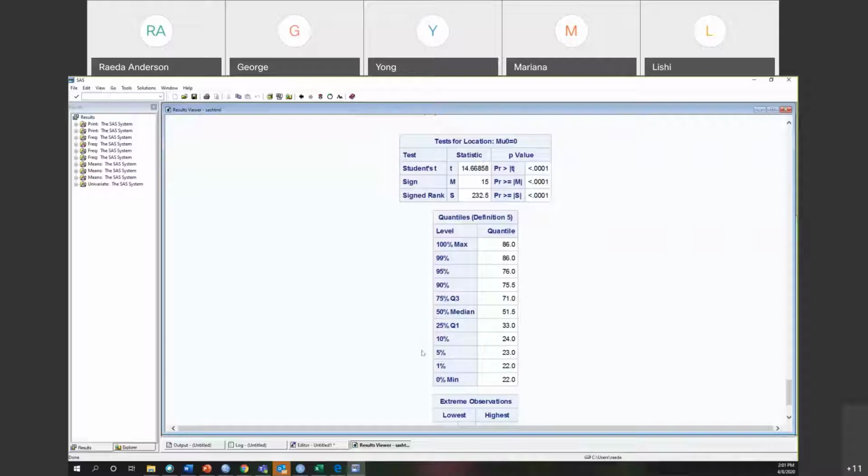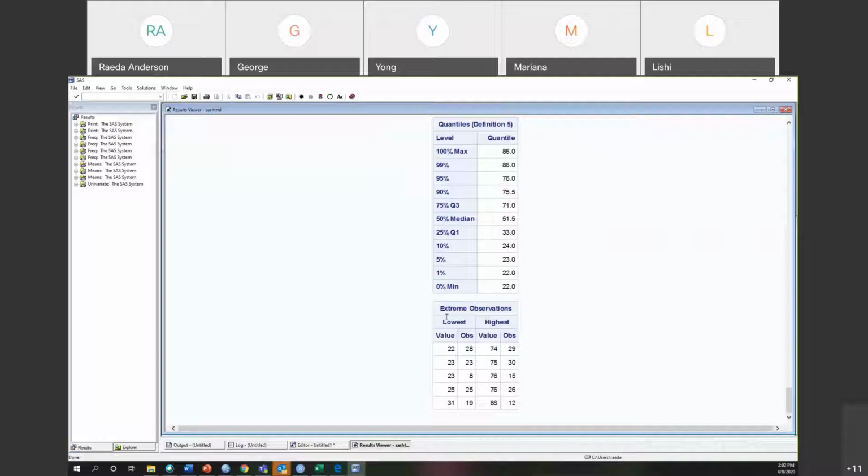You'll notice that these mirror each other. So 0 and 100, 99 and 1, 95 and 5, 90 and 10. The reason that these exist is so that you can remove outliers. Outliers are going to be extreme values. So if you are in a discipline that removes the 1% outliers, you now have those values. Or if you remove 5% of outliers or 10% of outliers, you know where those values are.